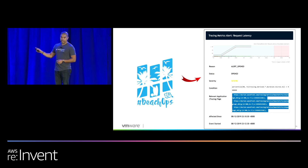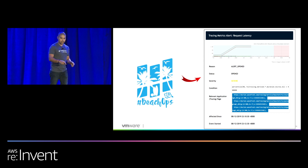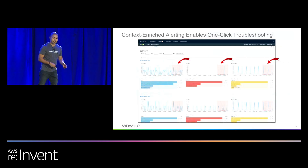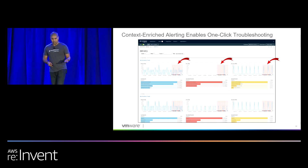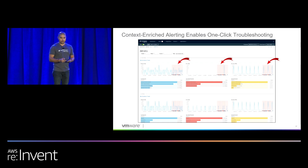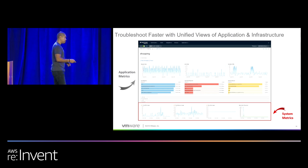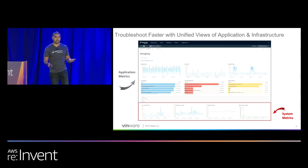The graphic on the right here is an example of an alert. The red shaded area shows you when the alert started, how long it's been firing, whether it's ended, and what's firing. The highlighted text is actually drill-down links that will take you deeper into this alert. This example shows your RED metrics — requests, errors, durations — so you can see really what your application is doing. If I scroll down further on this chart, I can see system metrics: nodes showing CPU, memory, storage, network. Just from this view, I can see whether this is an infrastructure issue or an application issue. If this stuff is siloed, there's no way you can find out — you're wasting time asking other teams.